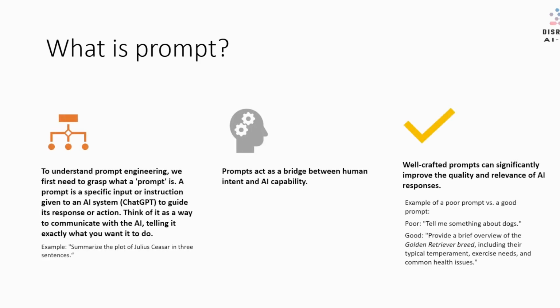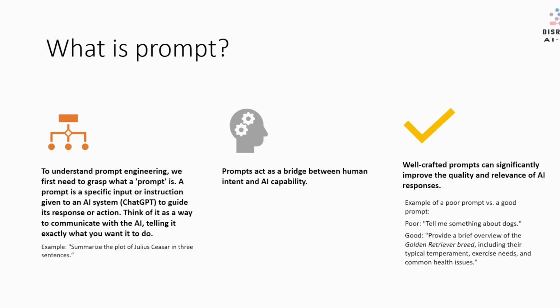So what is a prompt? A prompt is the specific instruction or specific input that we give to the AI system, and it is given to guide the response or the action from the AI system, that is ChatGPT. Prompts act as a bridge between human intent and AI capabilities. A well-crafted prompt can significantly improve the quality and relevance of AI responses.